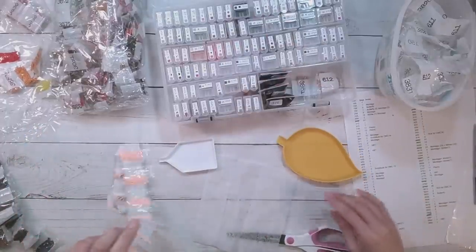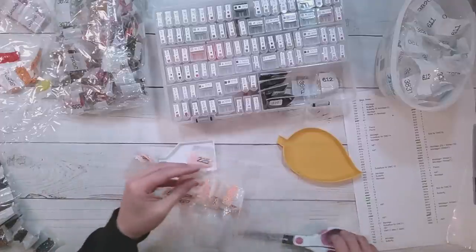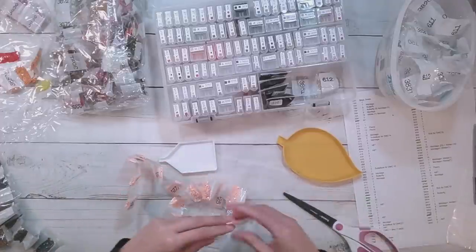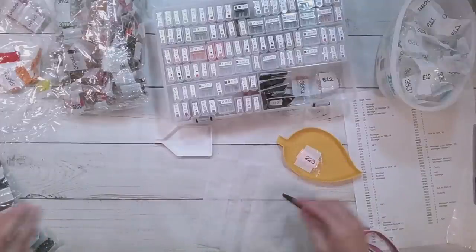Right, so this one only actually needs one for this diamond painting. The rest are actually for my montage picture.